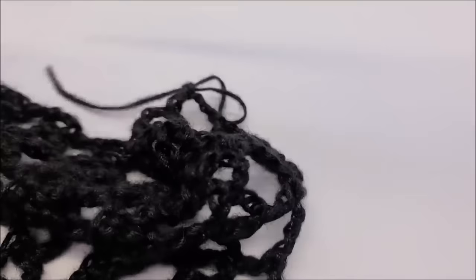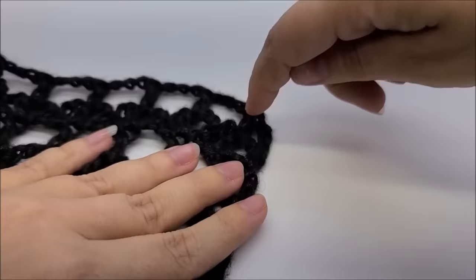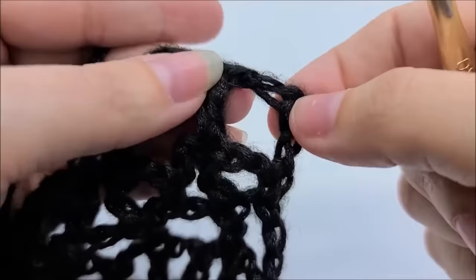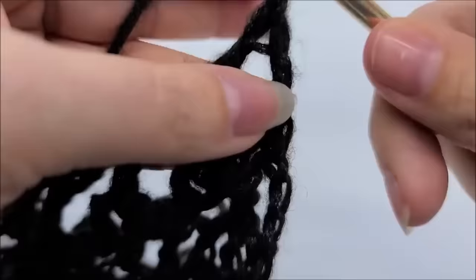Tie it off here. So I'm going to turn it back to where I'm on the other side here. Now this one will look a little different because we're counting this end here as a chain three space. So that's where we want to start in. Okay, so we're going to start here in this chain space here on the end into the third chain of that chain four. Start your yarn, chain one. We're going to go right back into it and single crochet.